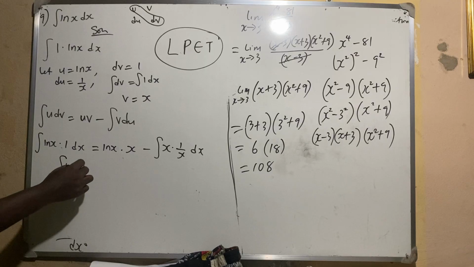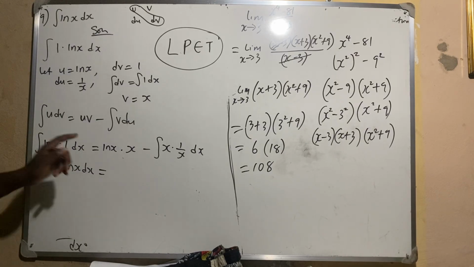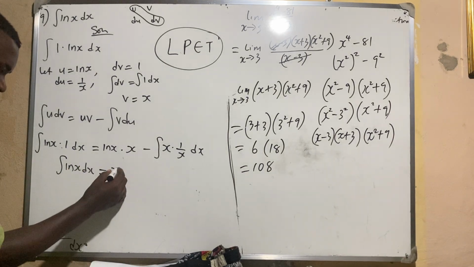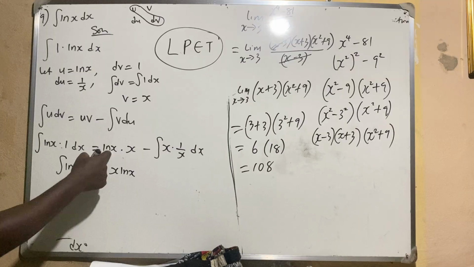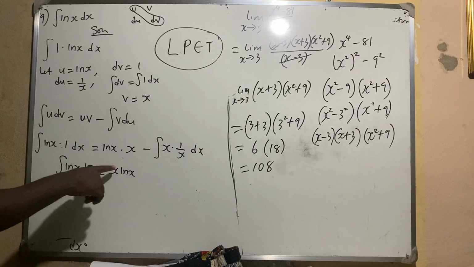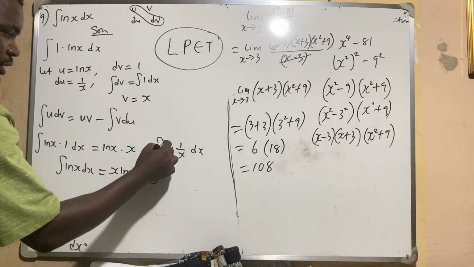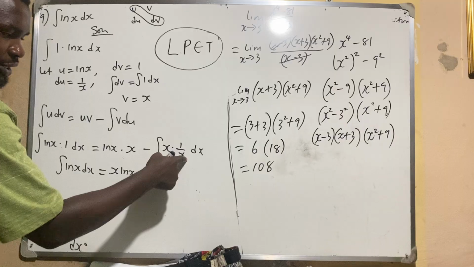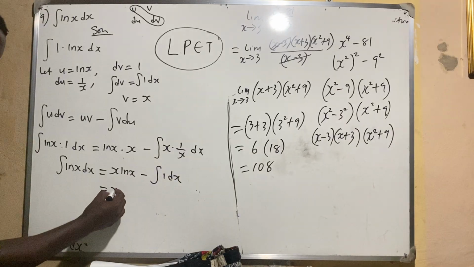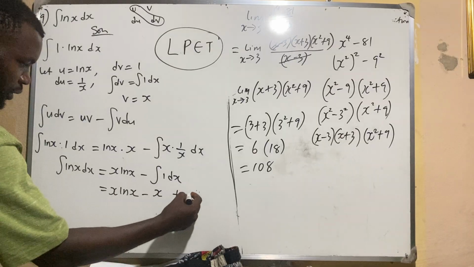So I'm having back my question, the integral of ln x dx. This is my question, is equal to this times this. Please, x cannot multiply ln x. So this is a different function. It's going to be x ln x. Don't go and say that it is ln x squared. No, it's not possible. So it's x ln x. They are different functions. Then minus the integral of these, which are the same function, so this can cancel this. I'm having the integral of 1 dx, which is x ln x, then minus the integration of 1, which is x, then plus the constant.